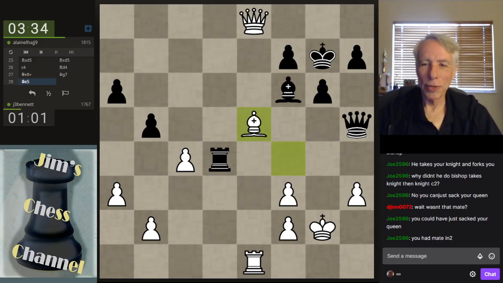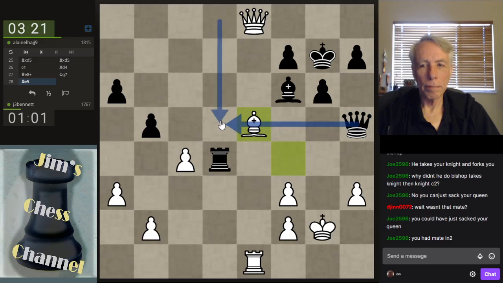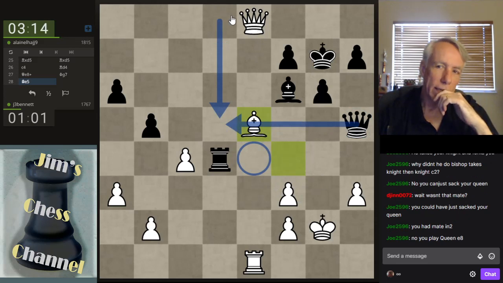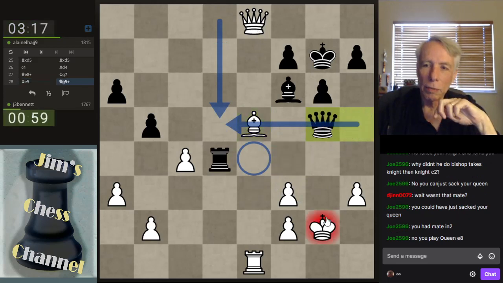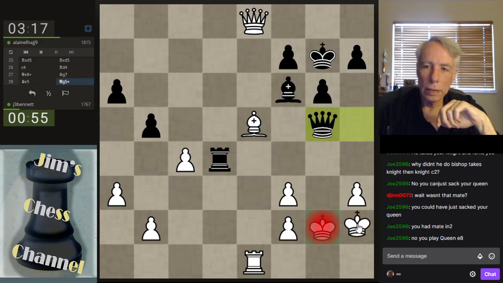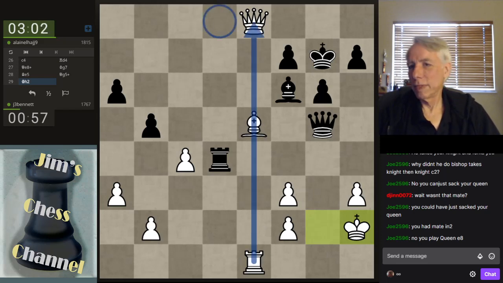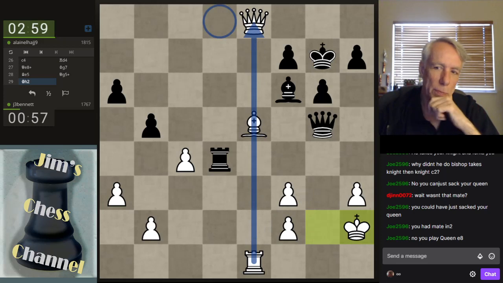Yeah, we'll go back and look at that mate in two after the game. I should have, yeah. I guess I should have just taken his rook when he doubled, because my queen. No, but he had queen takes. His queen was defending. The mate in two was queen e8. He takes. And then I had the rook behind it. Yeah. You're right. Queen and rook were lined up here. He had a rook here. Easy mate in two. That's a very simple pattern.